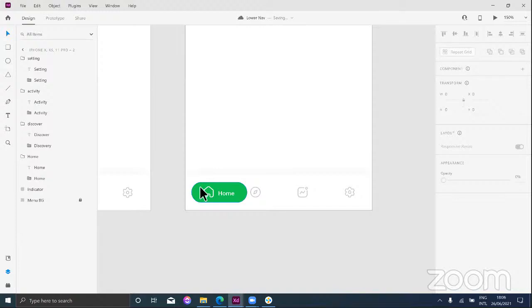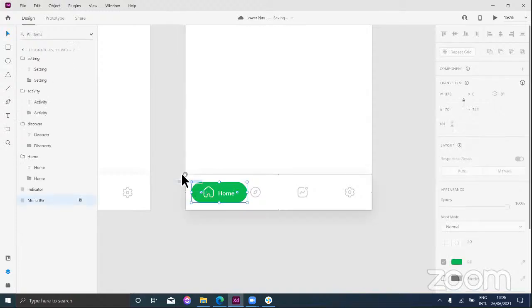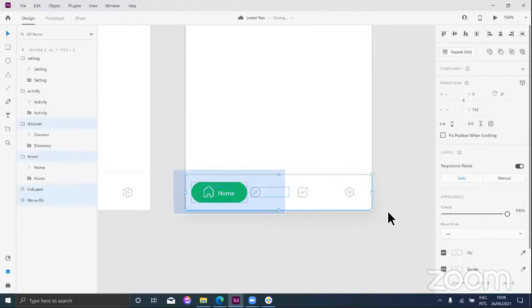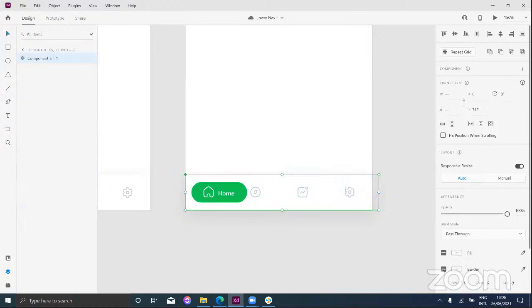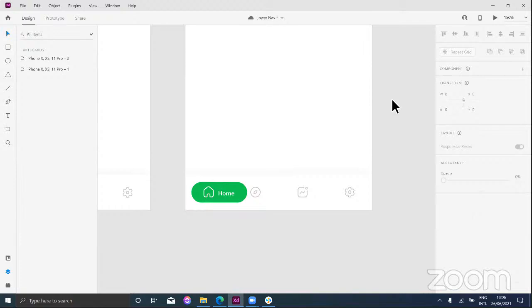But before that, let me show you something in Adobe XD. So sorry, let me unlock my background. So I am selecting everything here. So let's create components. In Adobe XD, you can create a component, and like I said in the previous part, you can change the color of your component. But another thing that I've not told you is you can create states for your component.